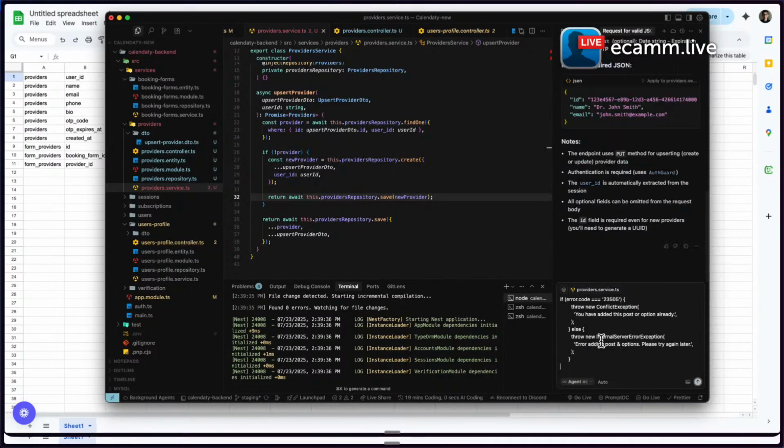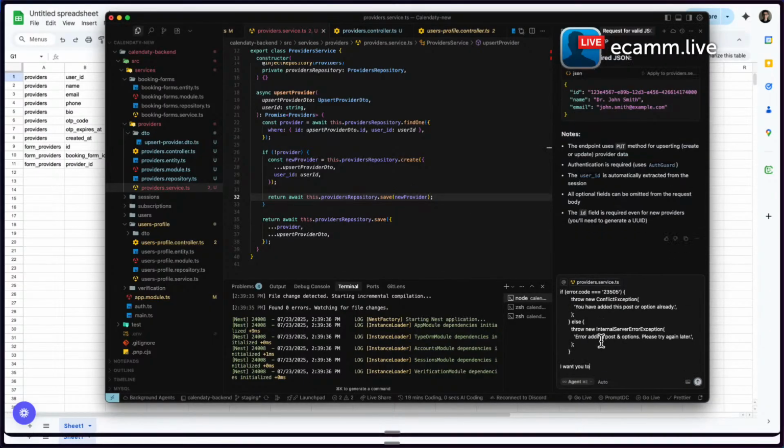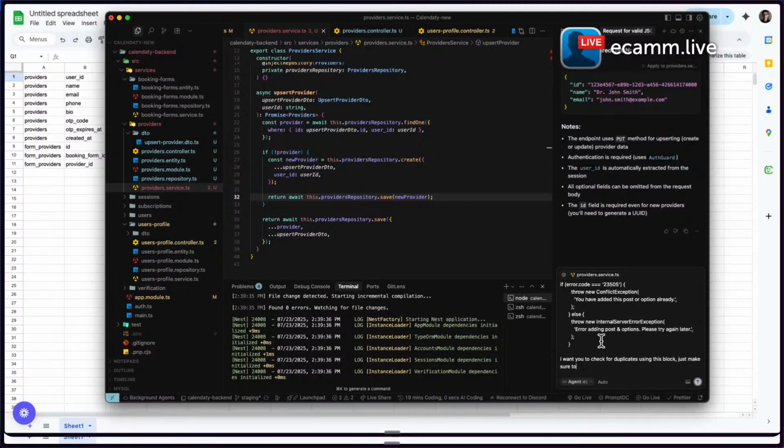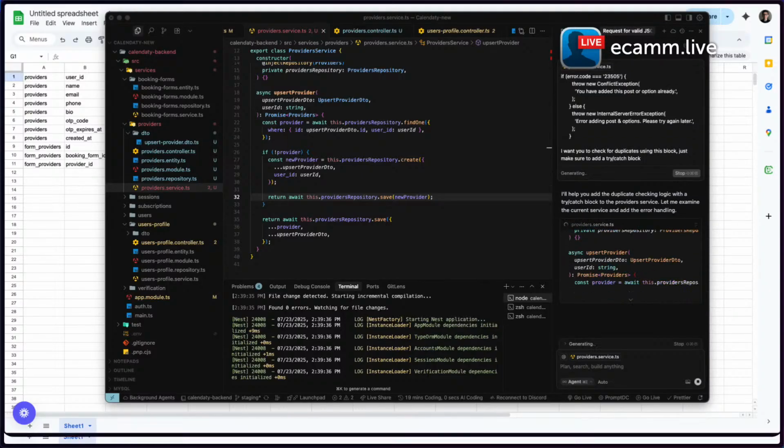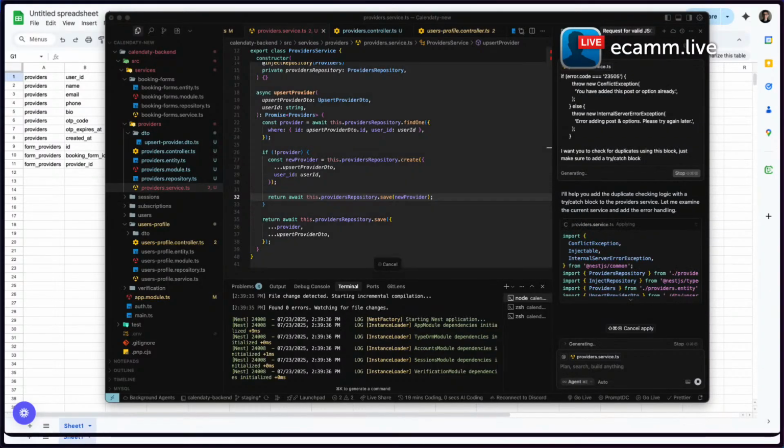And put this, and then I want you to check for duplicates using this block. Just make sure to add a try catch block. So we will wait for Cursor to generate everything.